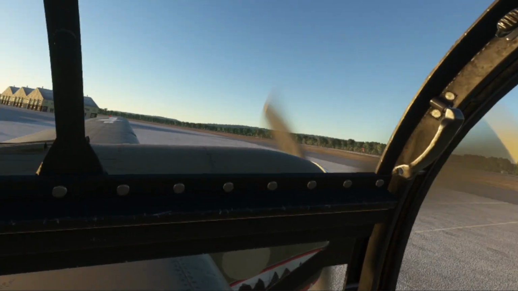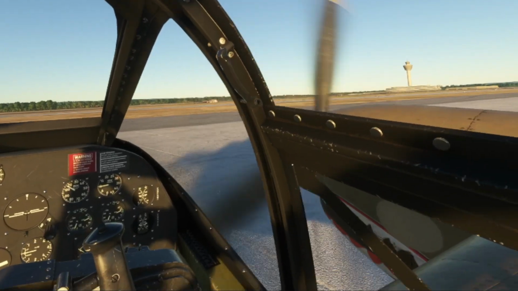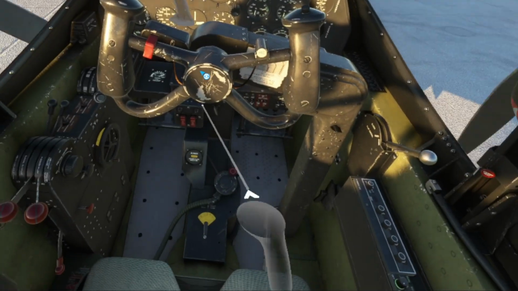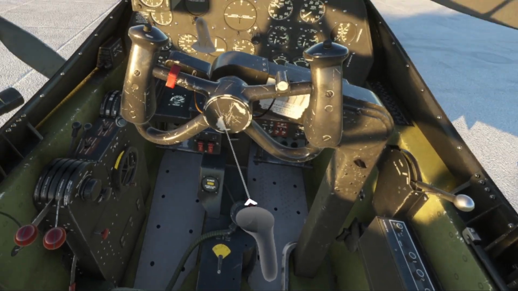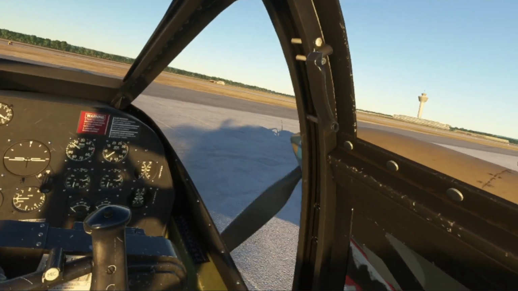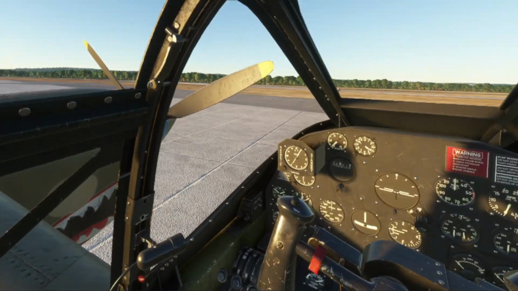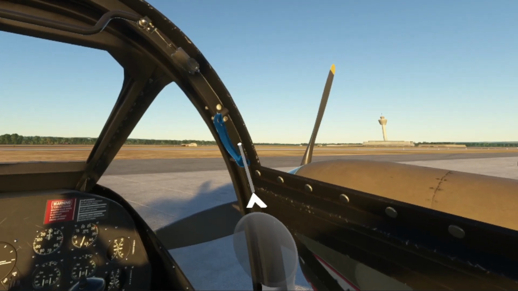Now we're going to go ahead and hit the brakes. Brakes are tapped. Very first thing we're going to do is put on the parking brake, as you'll see here. And then we'll cut the mixture and the props all the way back, and you can see the engines are going to shut down. That concludes our flight today. I'm going to go ahead and open the canopy.